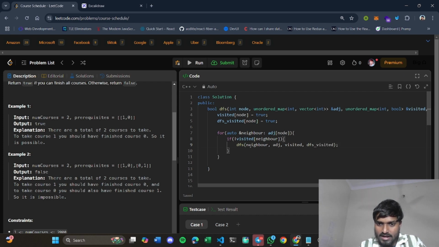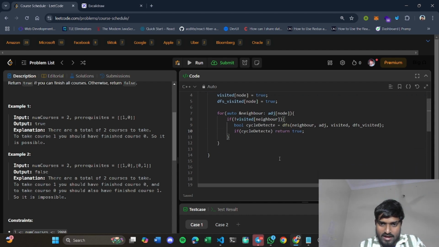So we passed it, and let's say you store its value in another variable called cycleDetected, right? You stored its value which will be returned, and if cycleDetected is true, you will basically return that a cycle is present in this graph. Otherwise, if a cycle is present, we will return from here.